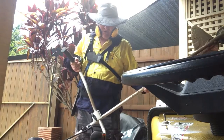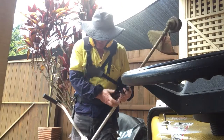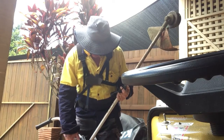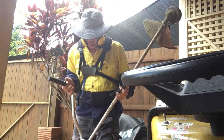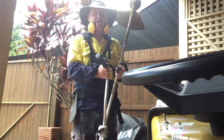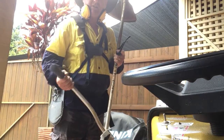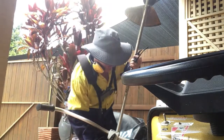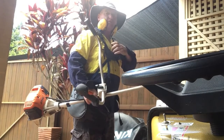Your handlebar arrangement's totally adjustable, plus you can turn it. What I really like about the Stihls, and not saying the other brands, is I can turn that on its edge like that, and I store it in my trailer with my mower a lot easier. So being able to do that, and then once you get it, just put this on.